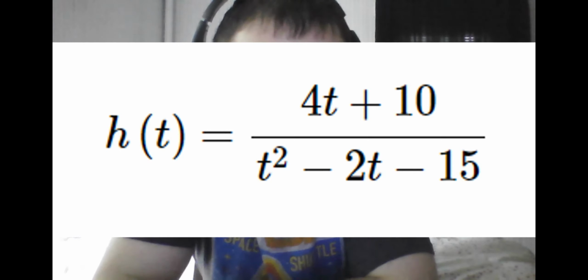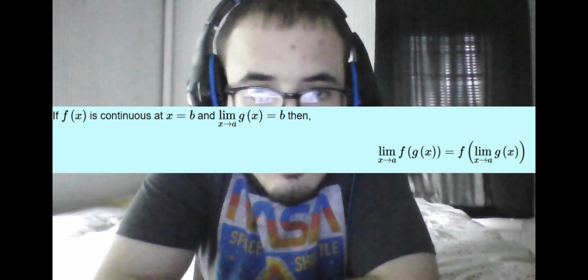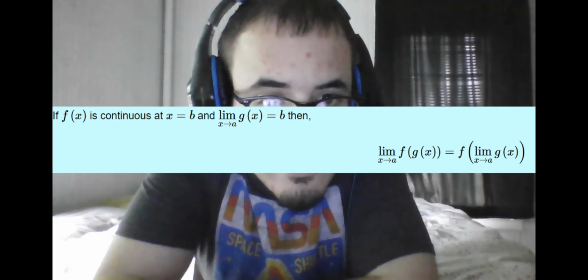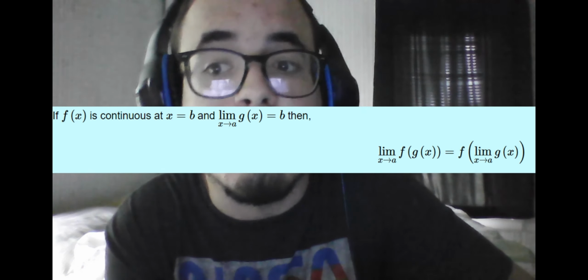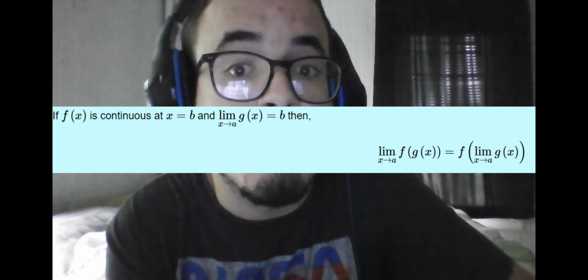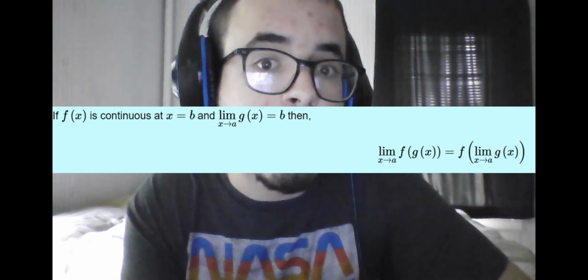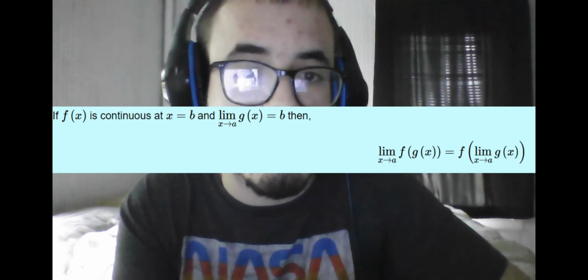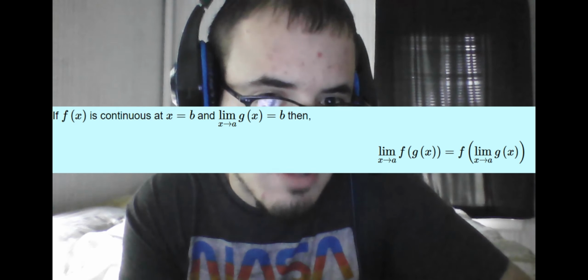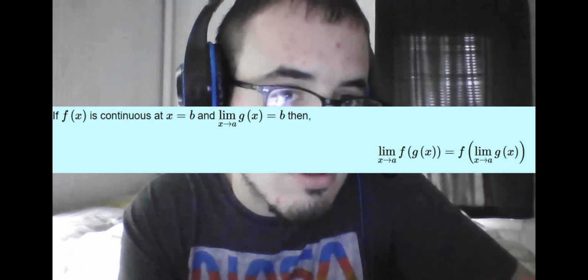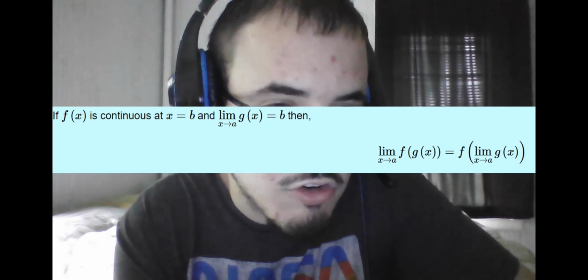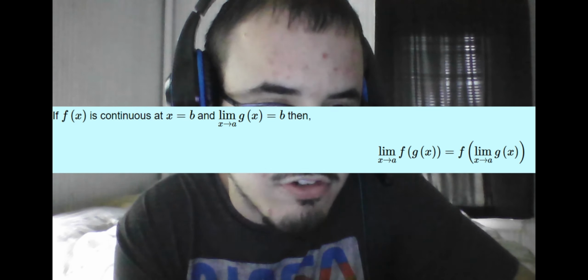We can actually evaluate even more limits than we could before, now that we have both an informal and mathematical definition of continuity, by stating that if function 1 of x is continuous at x equals b, and the limit of function 2 equals b, then we can state the limit of a composite function, or the limit of function 1 of function 2 of x, is exactly equal to function 1 of the limit of function 2 of x. That is, we can isolate away the limit on the inside, because the first function is continuous, so the limit is equal to the literal evaluation of the function.